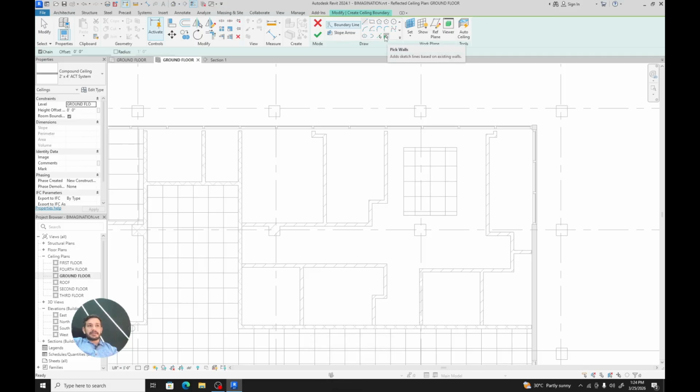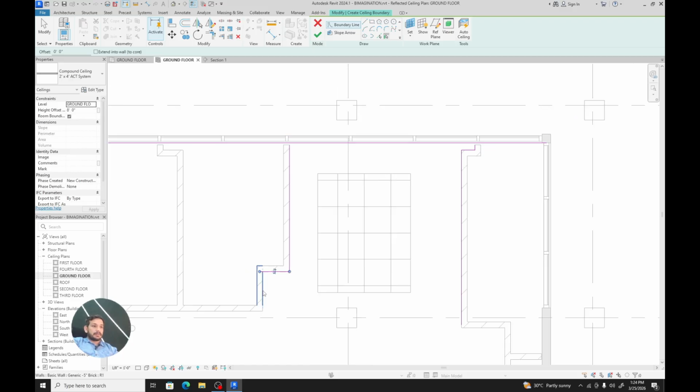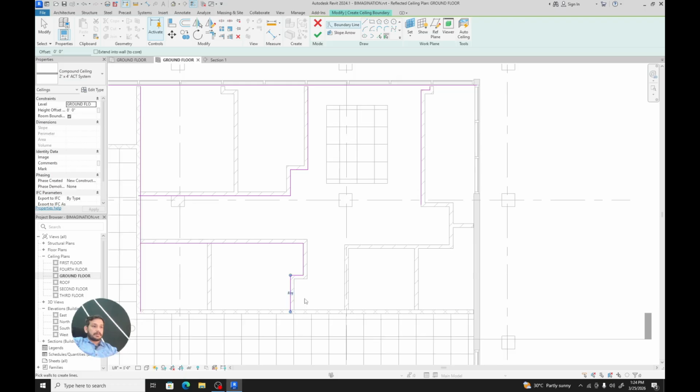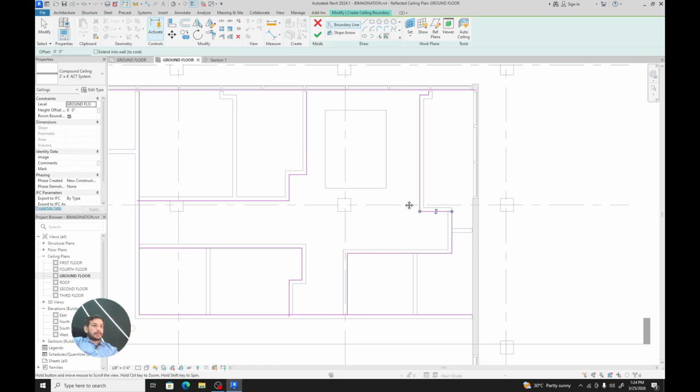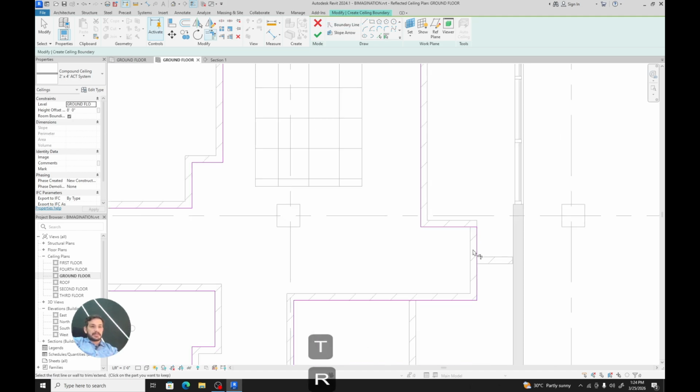This time I will select pick walls. I will select these walls and make it into a closed loop. So just trim and extend these lines.